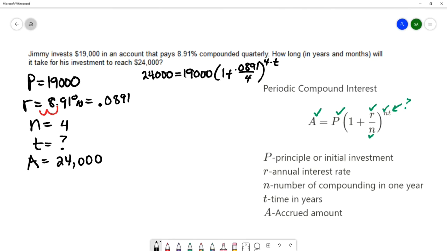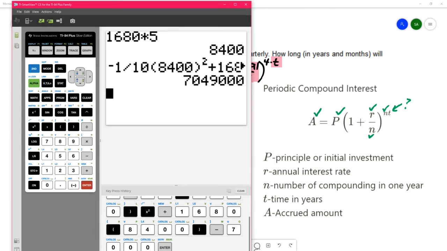So I have an equation which I'd like to solve, and I notice that my variable is in the exponent. So I'd like to use my strategies for solving exponential equations to solve this. Before I do that, I think it might be nice to simplify what we have in the parentheses, since all of those are numbers. So let me grab my calculator and we'll simplify that portion.